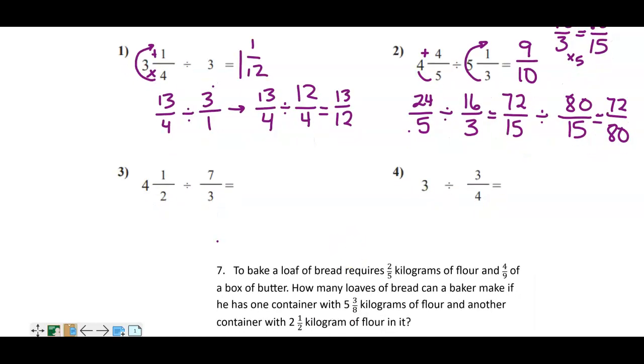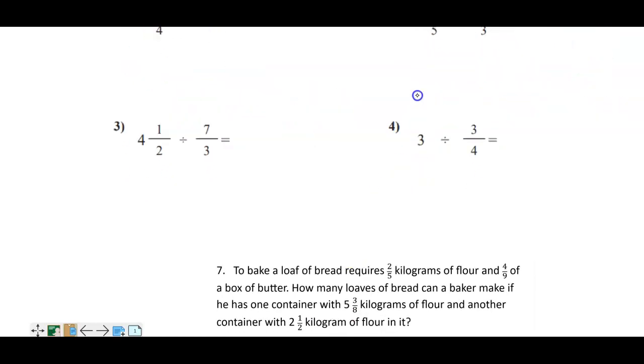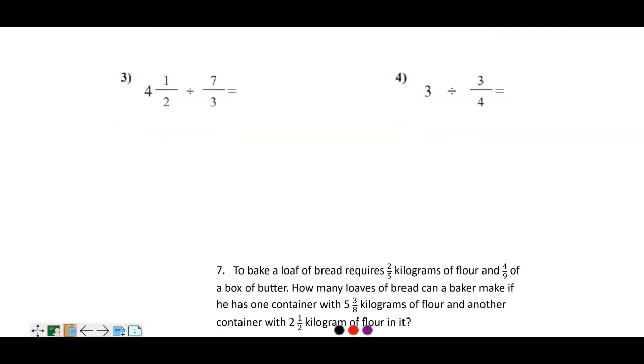Let's take a look at these two. I'm going to use the other method, which is multiplying by the reciprocal. First of all, we always need fractions. So I'm going to go around here and do 9/2. Now I want to multiply, and I don't want 7 thirds. I want the reciprocal, so I'm going to do this little flip right there. 3/7. That's all we need to do. Now we need to multiply. So 9 times 3 is 27. And 2 times 7 is 14.